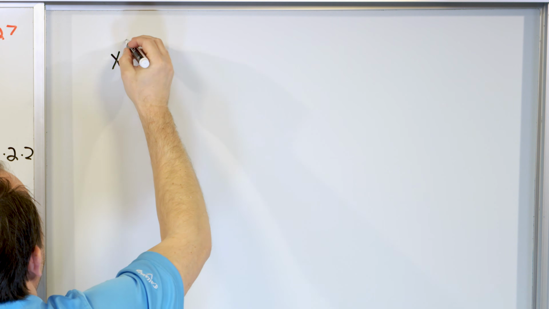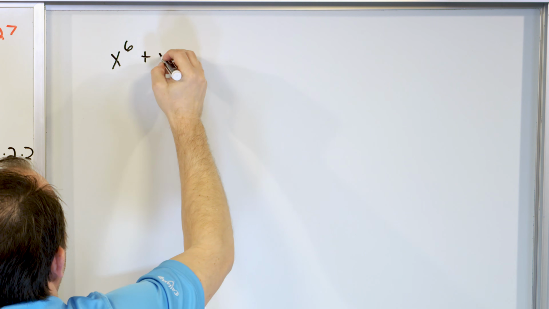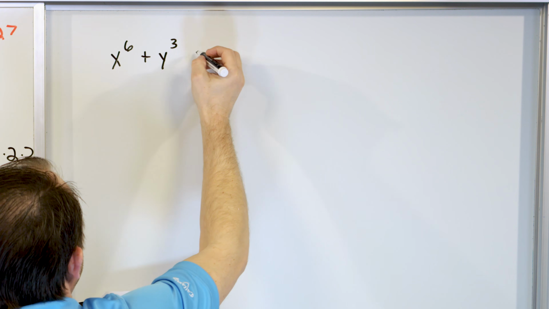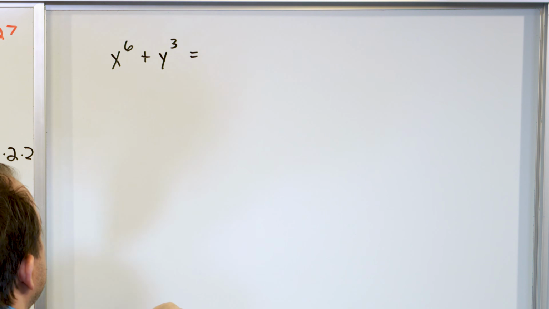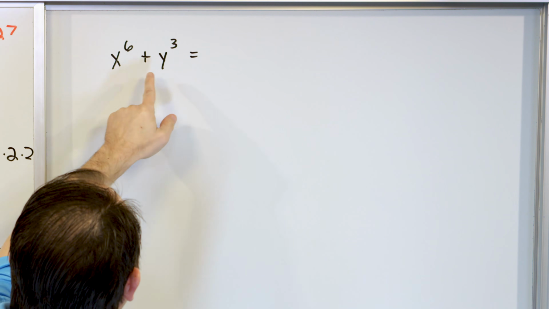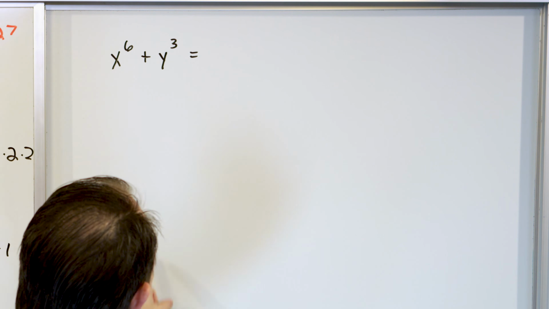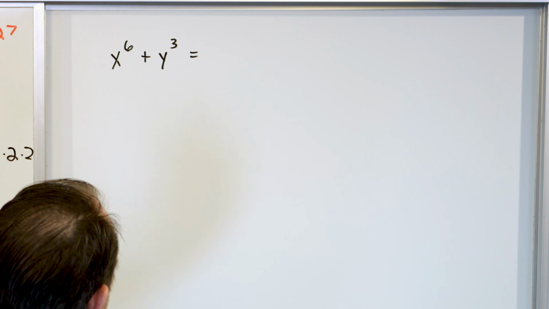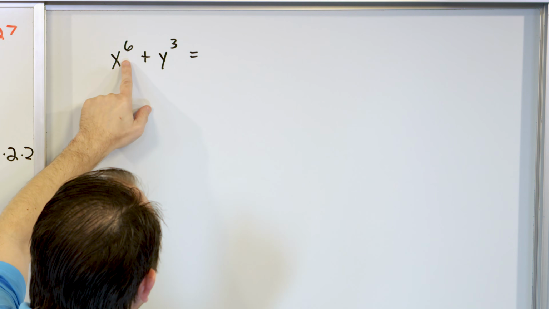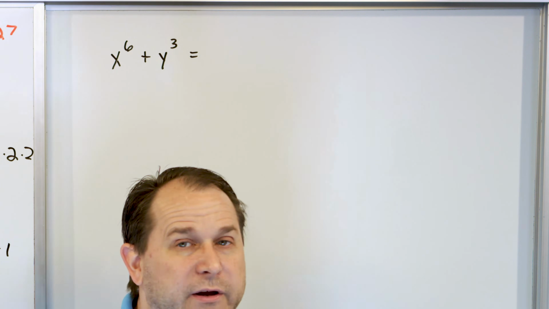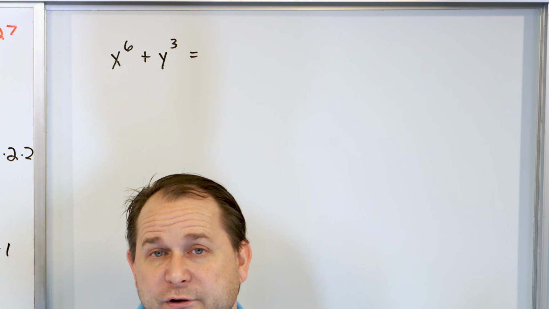So what if we have x to the 6th power plus y to the 3rd power? And I say, hey, factor this. First thing you do is say, well, what's common to both? Well, here's a bunch of x's, here's a bunch of y's. I can't pull anything out. You do see a y cubed, and that makes you think maybe it is the sum of 2 cubes, but this is obviously not cubed. So you look at it and you say, well, it's not the sum of 2 cubes. I have no idea what to do.